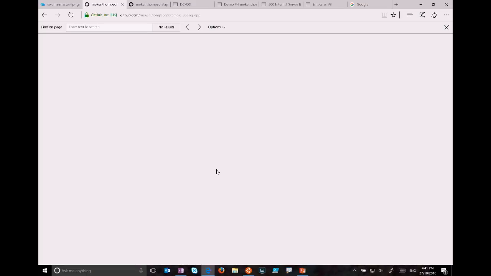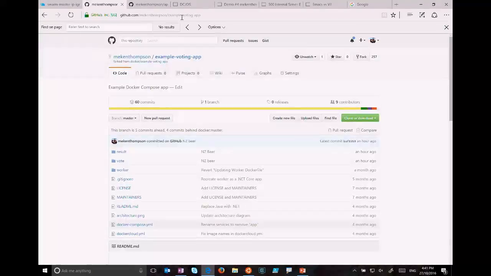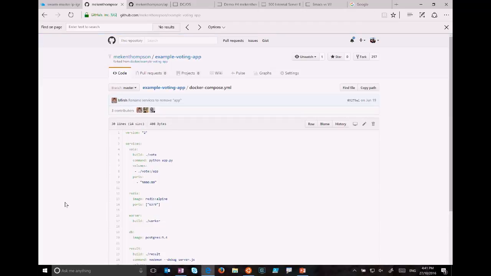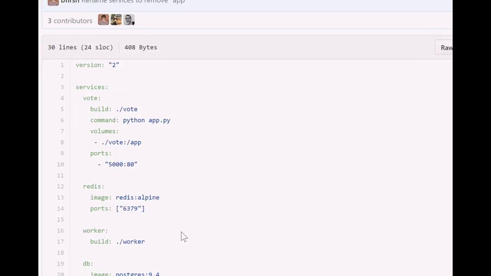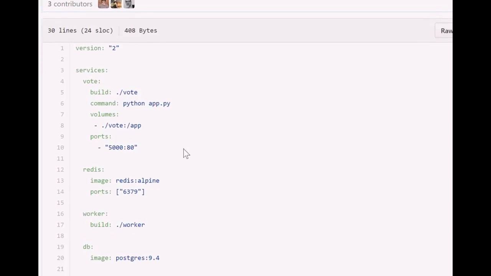So then we've also got the compose file. So the compose file is a YAML file. And when you're running a Docker container by itself, you just use a Docker run.